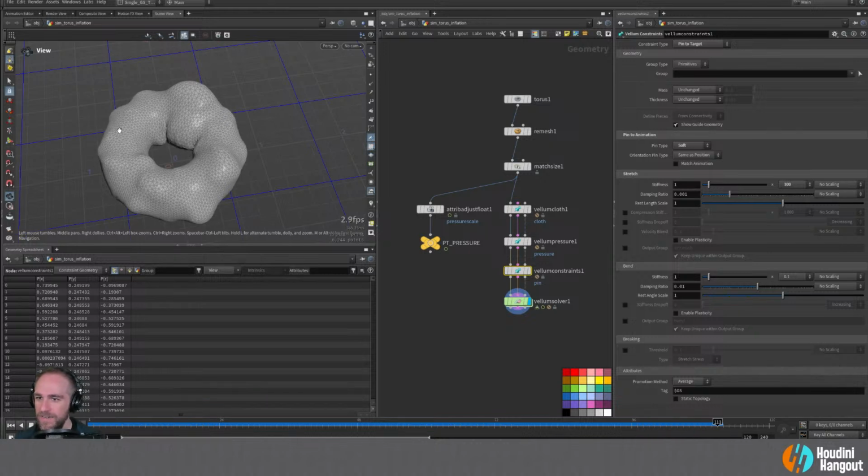Oh yeah, that's working way better. So we just want a little bit of a stronger pin to keep those points in place. Yeah, that's kind of cool. Super funky.